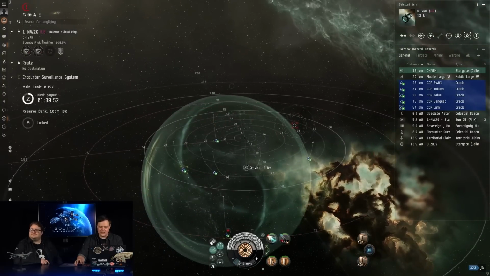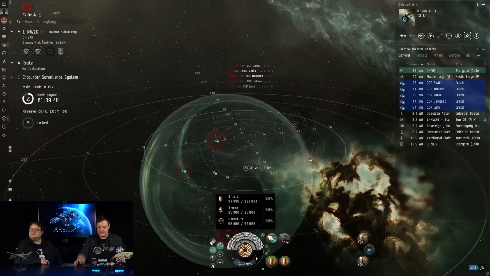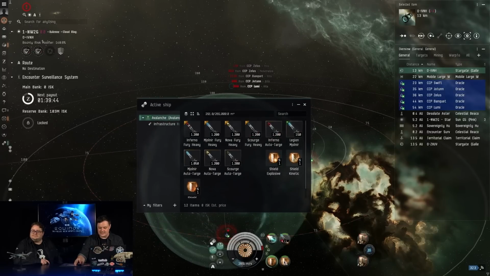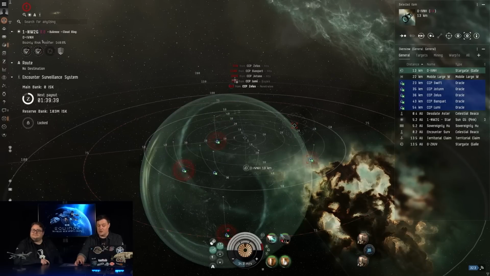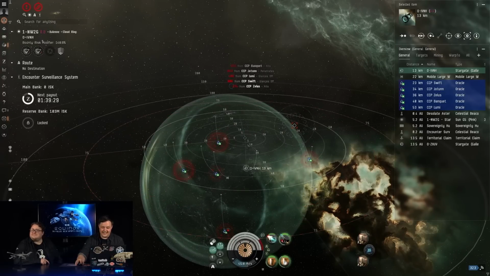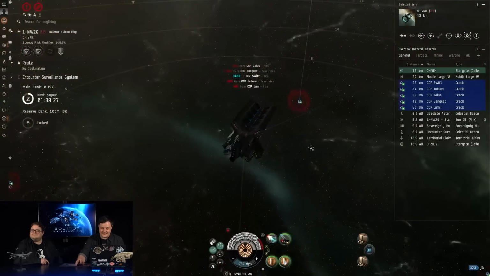We're going to turn on just one hardener, and we're going to see our damage get pumped in here a little bit. We're going to go ahead and load the EM resist into the flex hardener, and our incoming damage is going to drop significantly here. So they're going to hit us for about 300-400 instead of the much harder hits that we were taking before. And then we just click one button, and our missiles should start shooting whatever is closest.